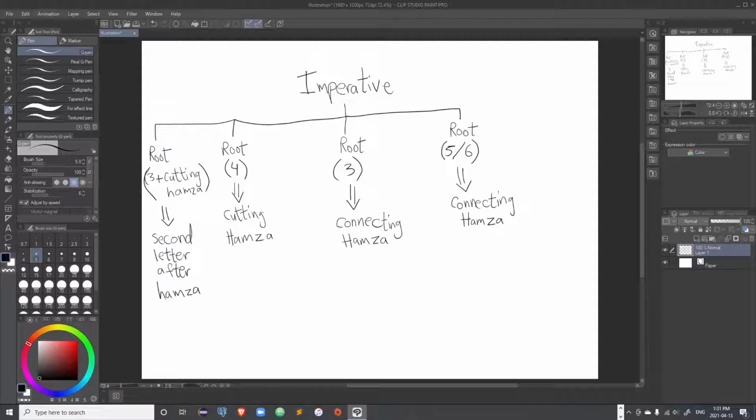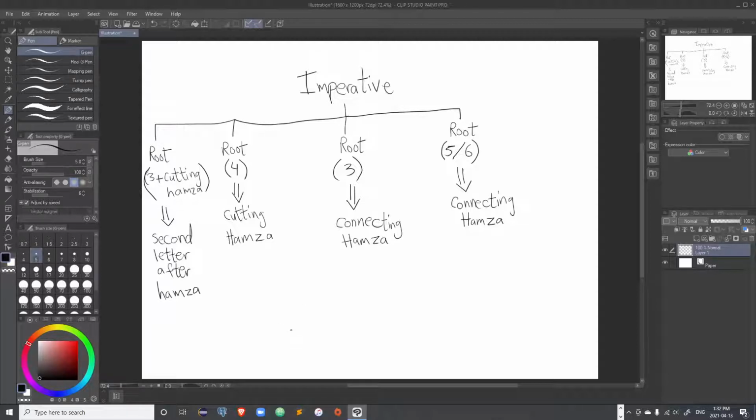This chart, or this branch, determines how the imperative form is formed for different verbs. However, it still does not help with the diacritics for the individual letters within the word. This will also come with practice, as Arabic has a multitude of words and verbs. It will be rather difficult to cover all of them in a beginner level course, or even an intermediate level course.